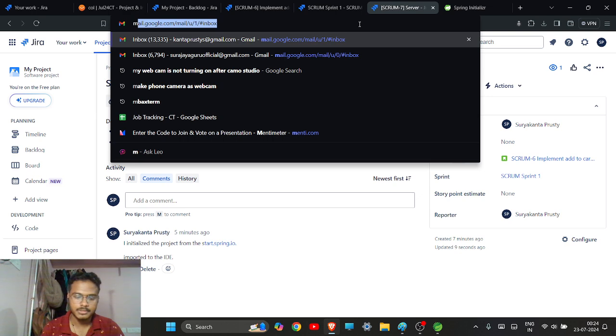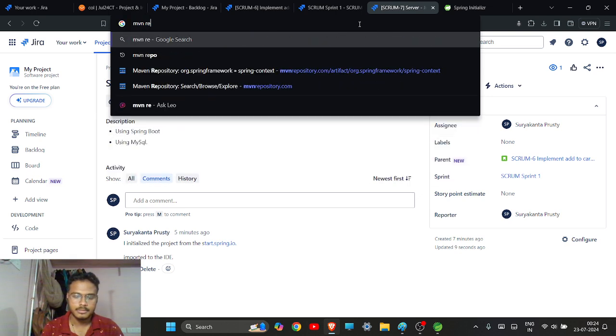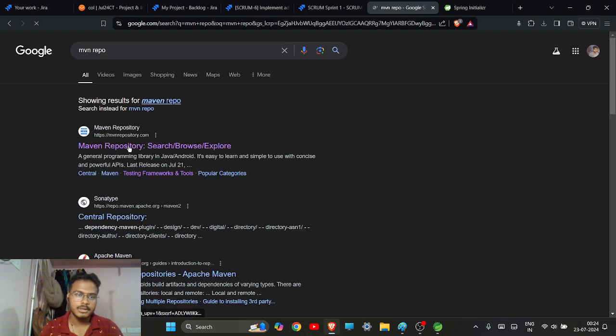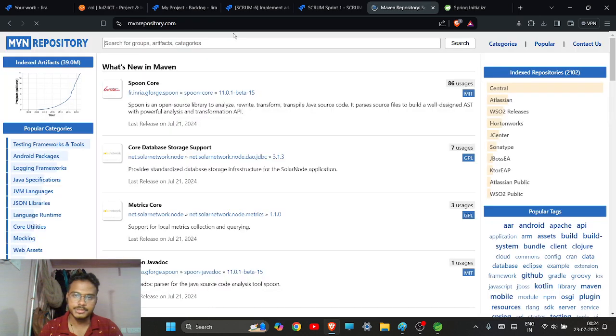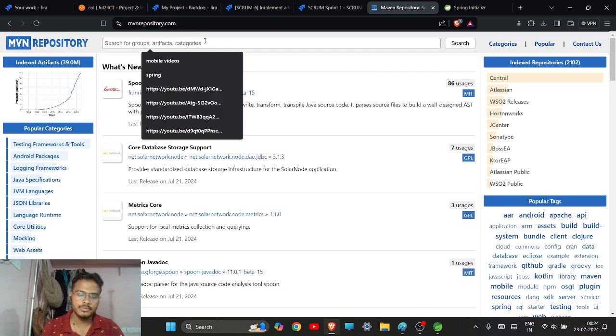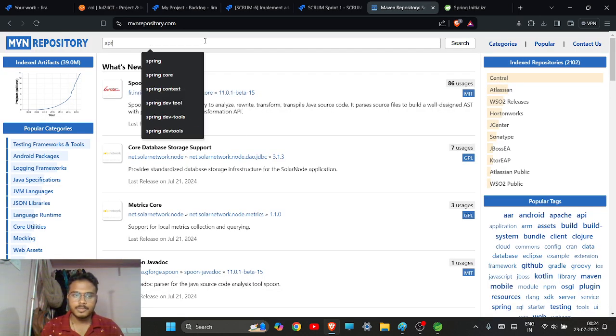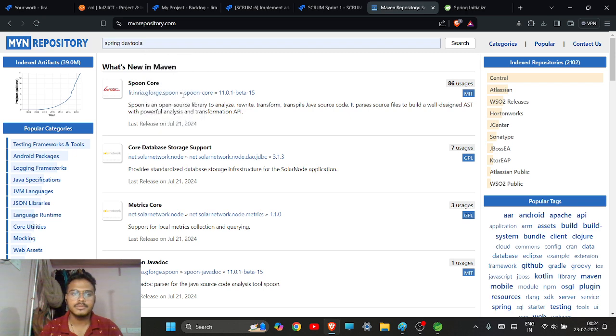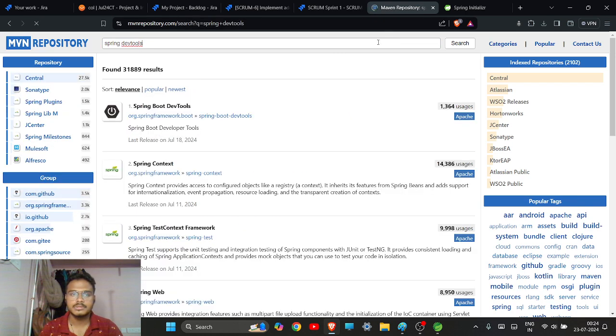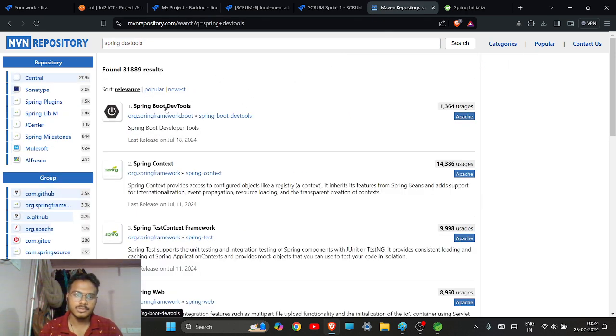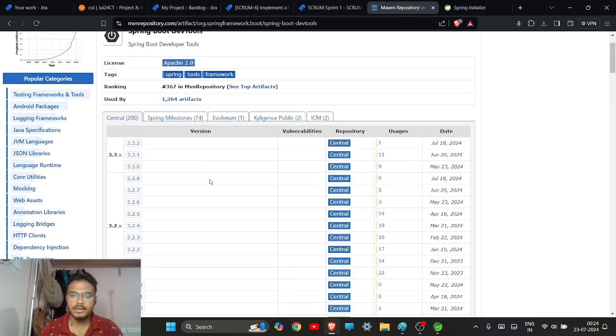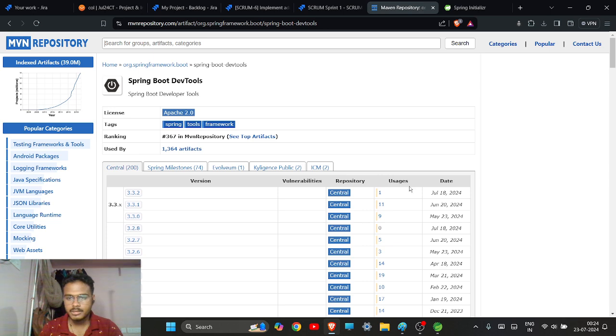You can go to the Maven repository and search. And we have to add Spring DevTools. So here is Spring DevTools and we're going to add the latest version.